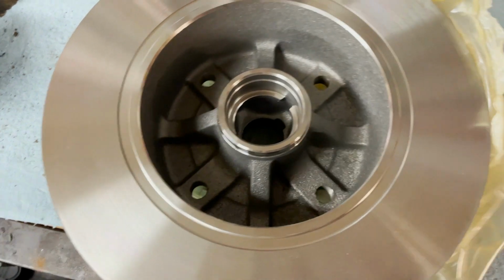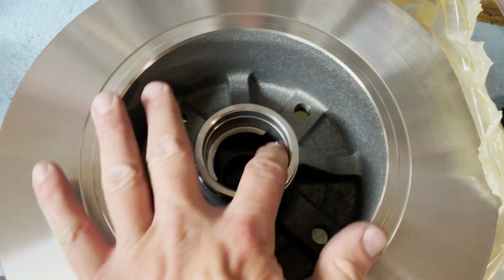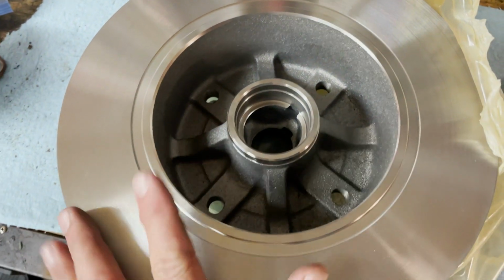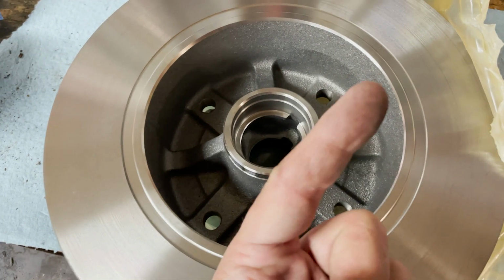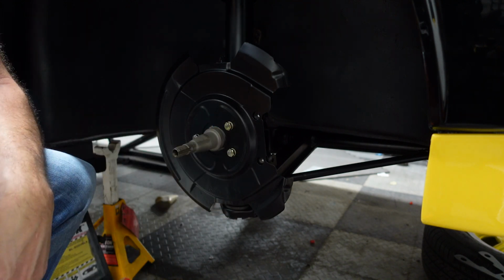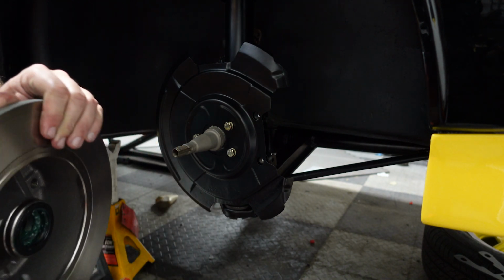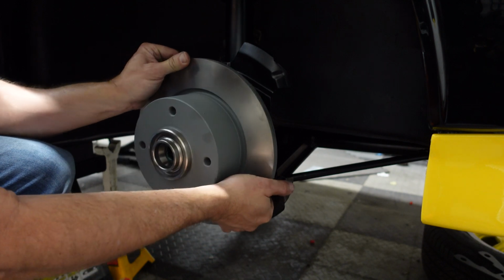And here is my new hub and rotor, and it's going to be getting races for bearings on either side of this. And if you want to see detailed instructions on how I did that, just click this link right here. All right, making sure that everything is hospital clean here. And I've got my hub and rotor, which hopefully you watched the video of how I did that.